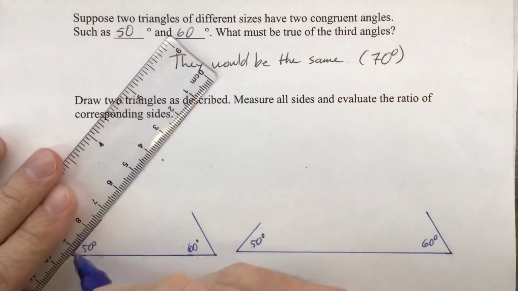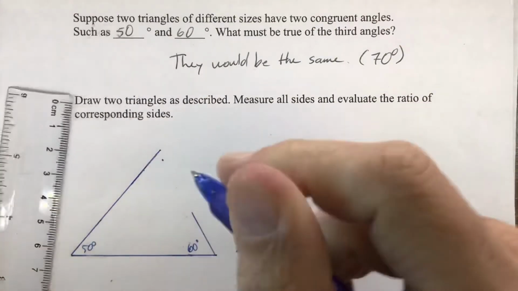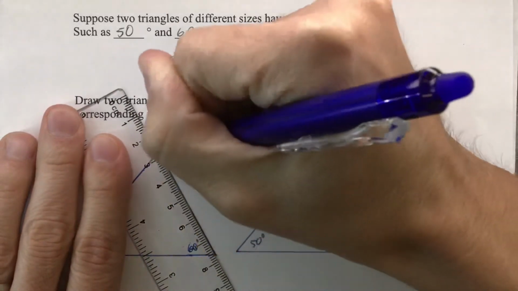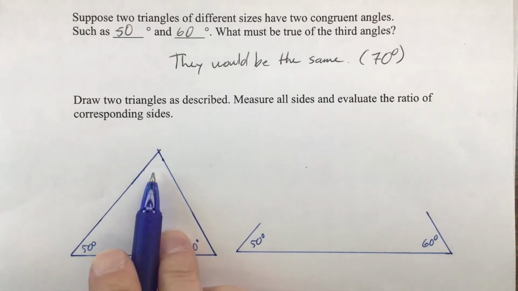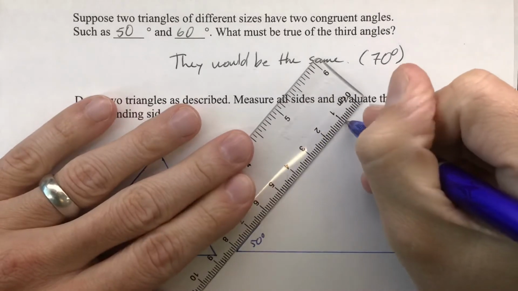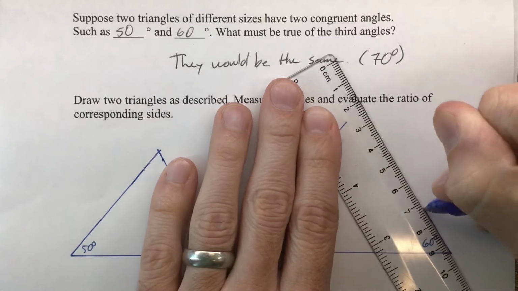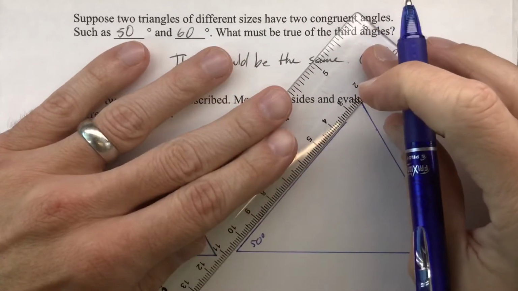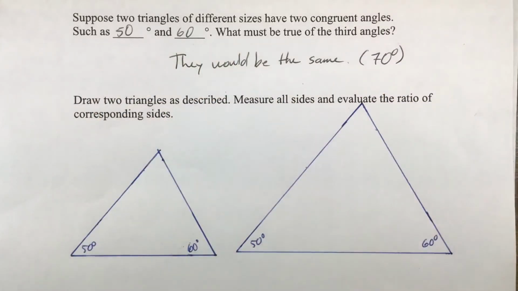Okay, so I've got a direction of 50. I'm going to go that way. All right, here's the 60 degrees. And that closes off the triangle, which of course will give us 70 degrees over there. All right, for the other one, there's the 50, 60, it's going to cut it close. It's going to cut things super close. All right, so we get that, and that would be 70 degrees up there.